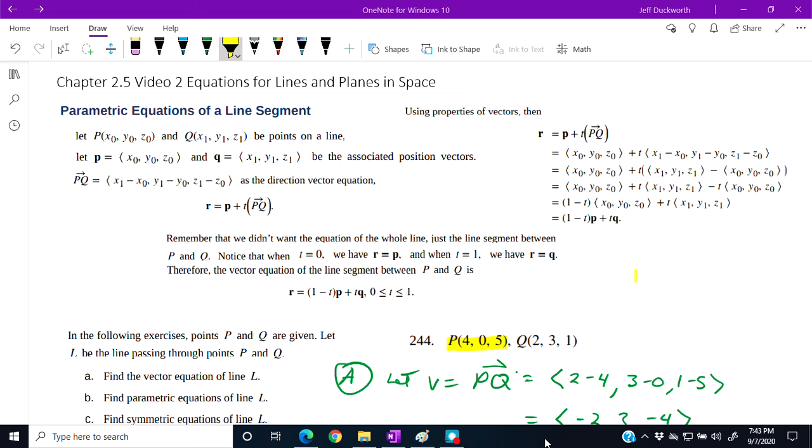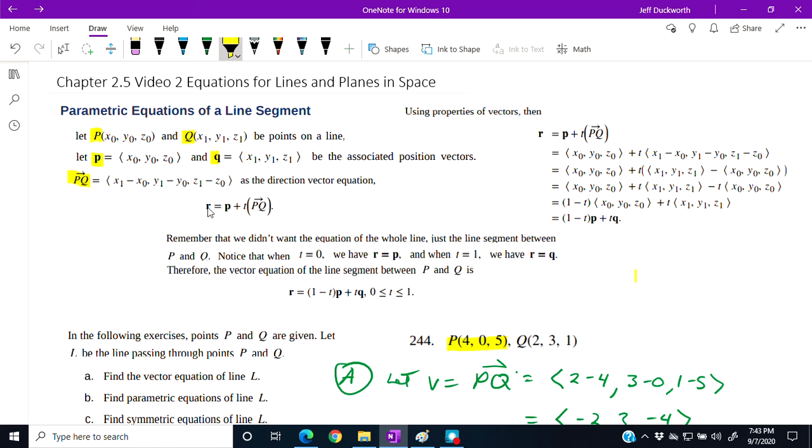So if we take the points P and Q, as x, y, z for the initial, so x naught, y naught, z naught for our original point, and our terminal point will be Q, so we'll use the subscript 1 for those three. All right, so if we get vectors from those P and Q, those would be from the origin. We note that, and we calculated this before, our vector PQ, which we called V, is going to equal our terminal minus our initial.